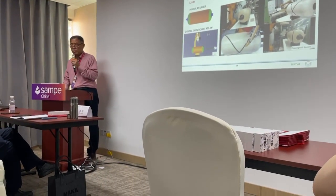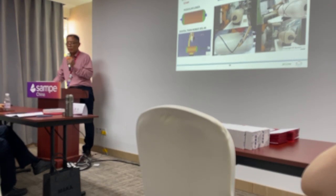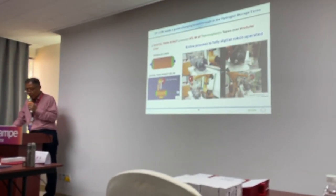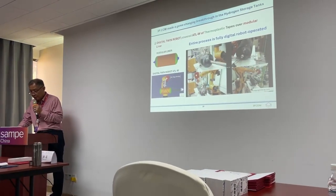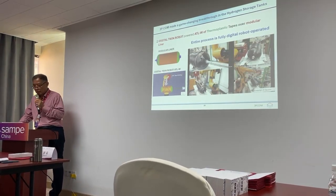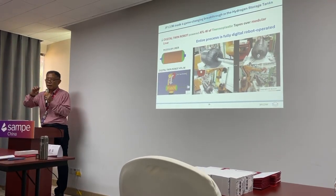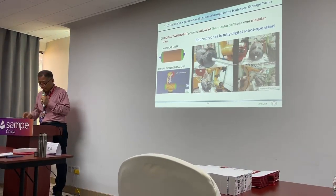Using this methodology, we recently completed a 52 liter tank. That is the same size as the Nexo Hyundai. Right. As you can see, it's fully automatic by the robot system. The hoop winding and the helical winding and all angles are controlled by the robot. One of the most advanced technologies is that we have to control all the paths, layer to layer. As the tank gets larger and larger, we also control the thickening effect.